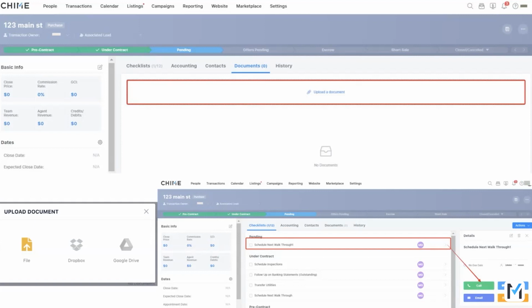Maybe it's the schedule inspections. And so then you have a list of inspections that need to go out. Maybe it shows at what time they need to go out, and then maybe some of the information as far as what the inspection entails. Maybe it's the schedule next walkthrough. So you're making sure that you're having this already kind of scheduled, but it also is a nice reminder for you to then be able to do that.